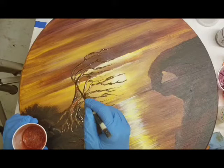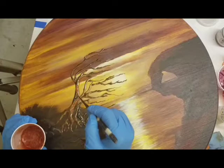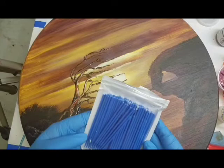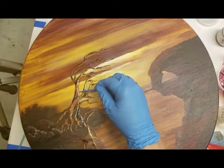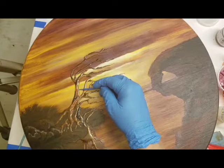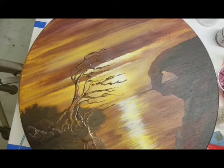And if you get this where you don't want it, I found these really great tools. Actually, watching Miriam's Nature, she recommended buying these. They come in three different sizes, but they've got little fuzzies on the end. So let's say I don't want this right there, I just wipe that dry. I hope you can see what I'm doing. So now I want to put a little bit right here.